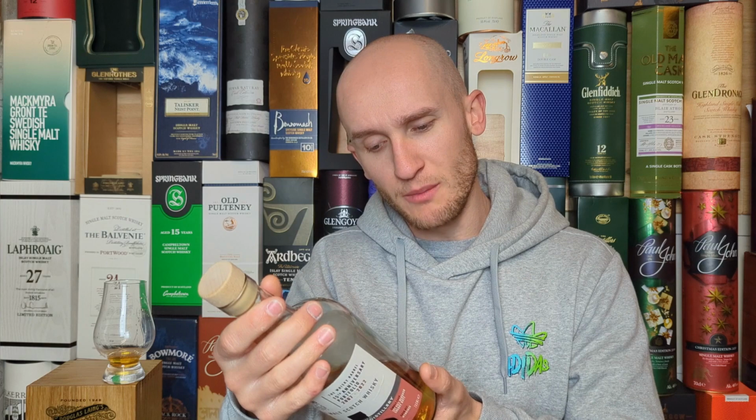Nice mouthfeel, bold, smoky. I don't think the ABV is evident, but it's not horribly overpowering. It gives you a little bit of heat, but the bold aspects of this whiskey are coming from the peat, this real bonfire, smouldering, smoky element in your mouth. But there is definitely hints of kind of ginger there. I'm just trying to think what else there is. It's mental because of how strong the peat is for me. I'm not sure if they've got the ppm here or what, but it's very, very strong in the mouth, the peat.